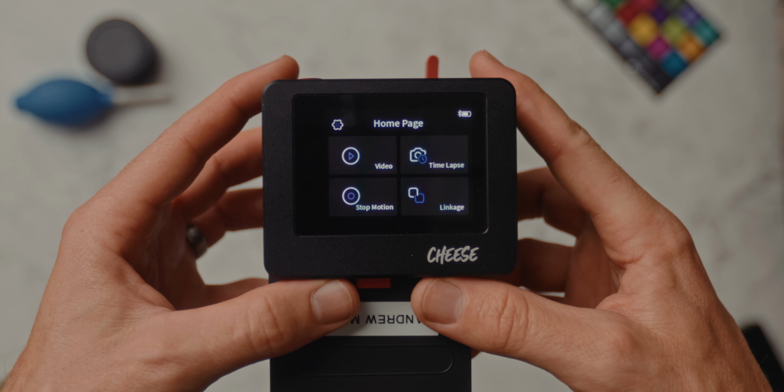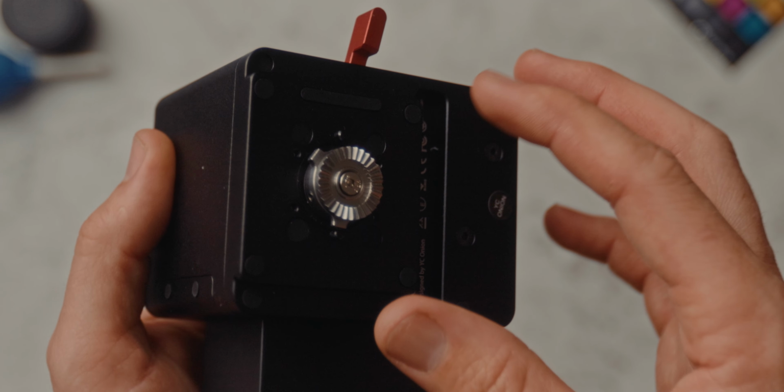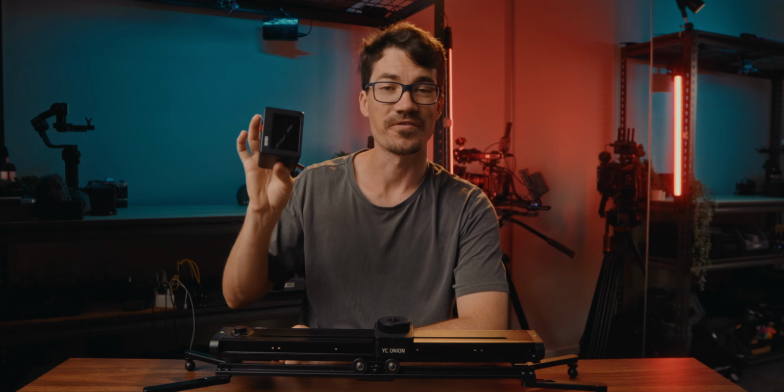So this is a super clever design. It's an all-in-one motor that has a quick connect feature and a big display on it as well that allows you to easily set up slides just on the device itself.